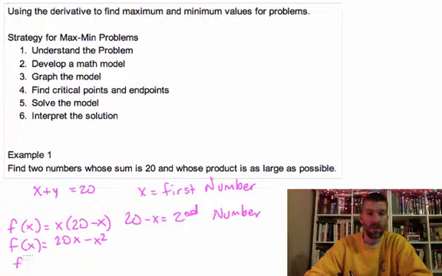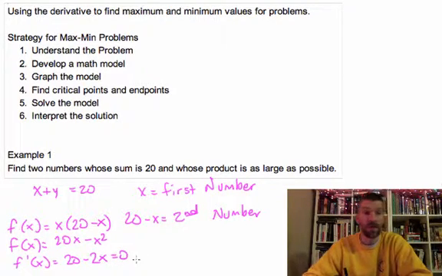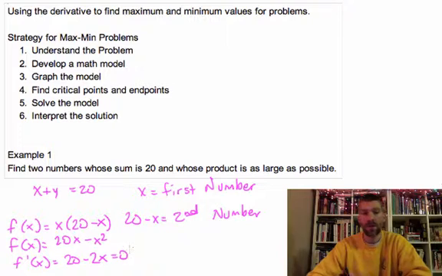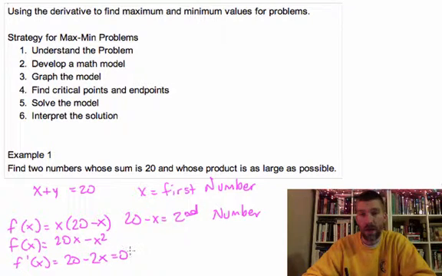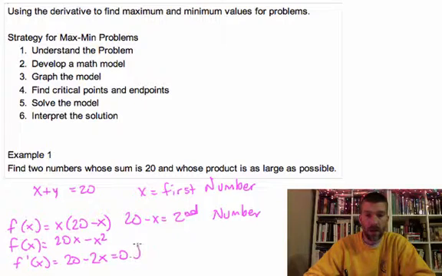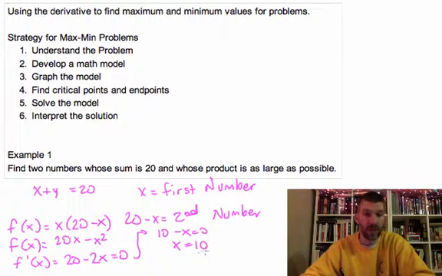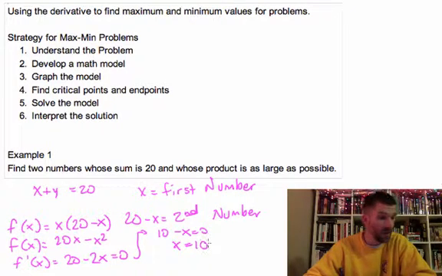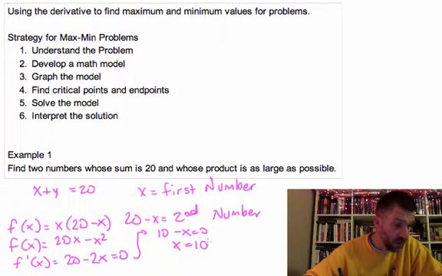Go ahead and find the derivative and set it equal to zero. When you do this, you can divide a two out of everything. That gives us 10 minus x equals zero. So x equals 10. That's one of my critical points. In fact, that's the only critical point that I'm going to get. Let me just check real quick. I'm pretty sure 10's my only critical point from all of this. Yep.